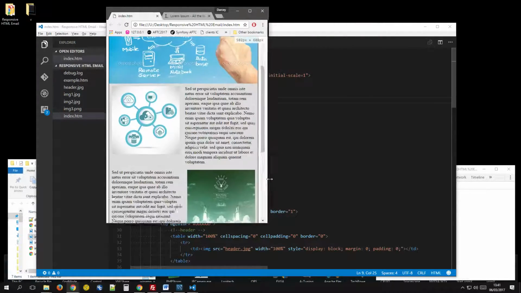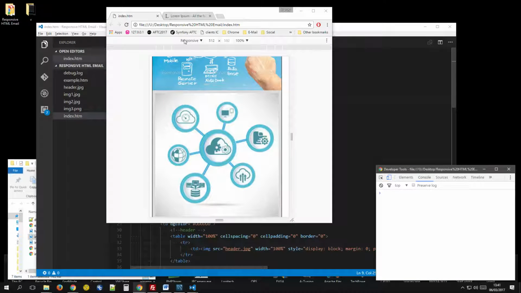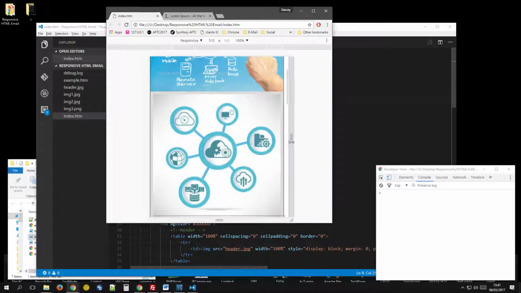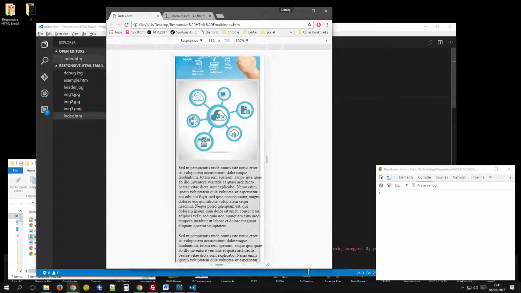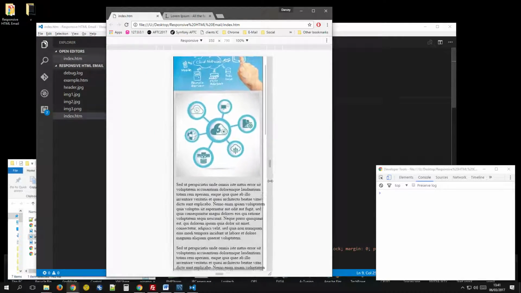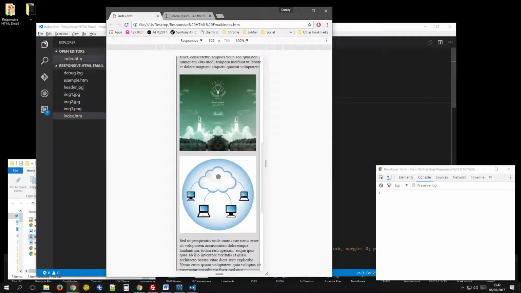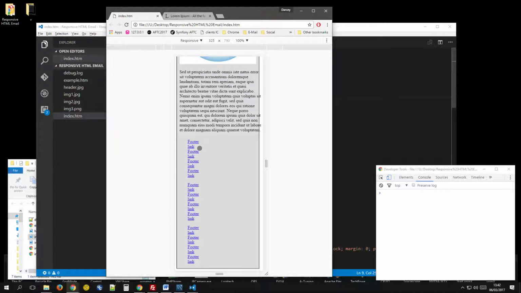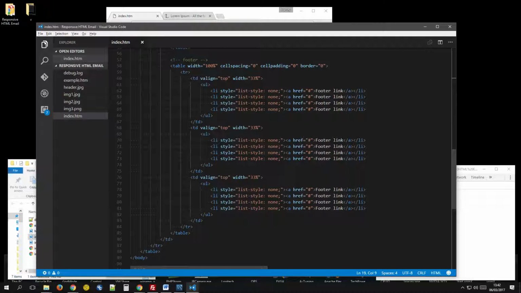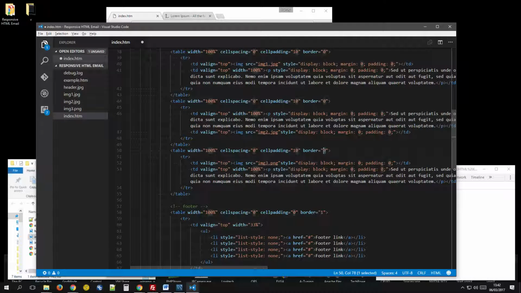Now note this is not responsive testing yet. So turn that on, click here, and make sure this is on responsive. And you can resize accordingly. As you can see, the P is pushing it out here. And our footer links are terribly small. So let's turn our borders on to see what's going on.